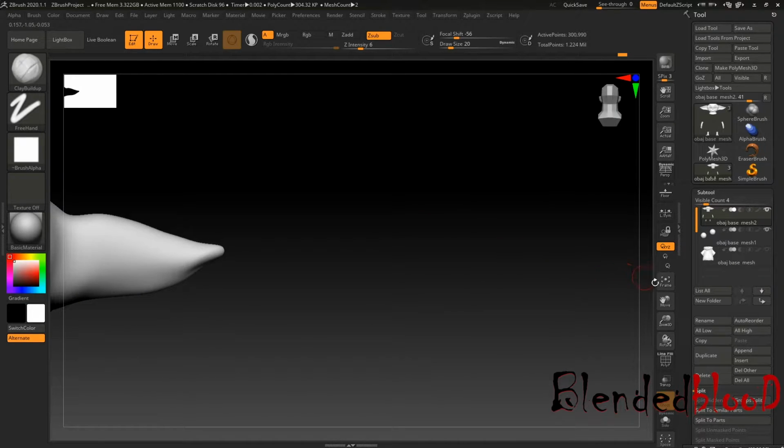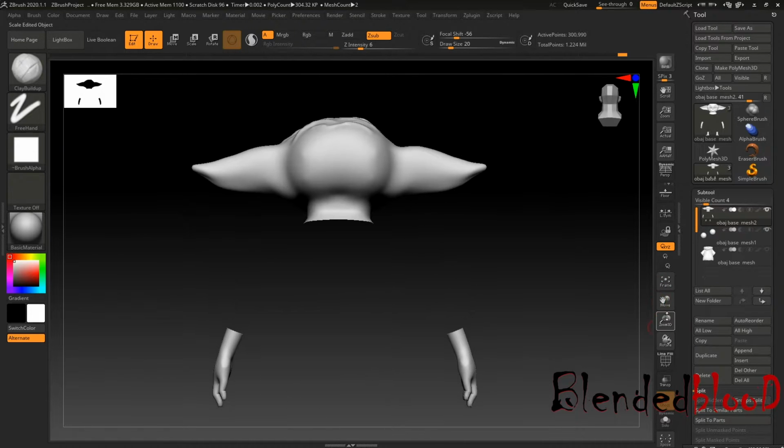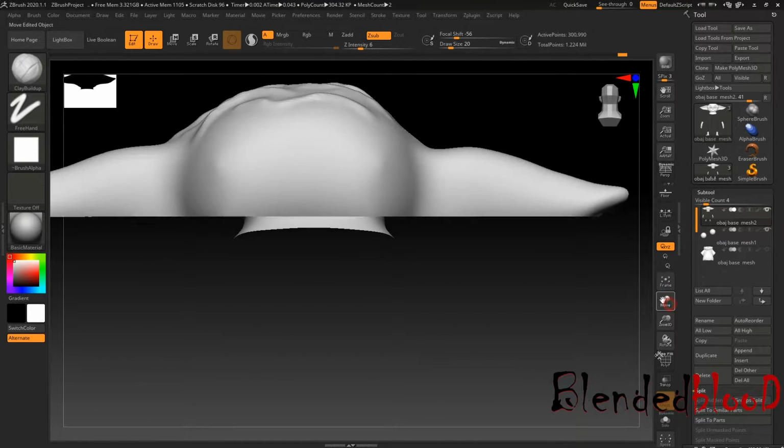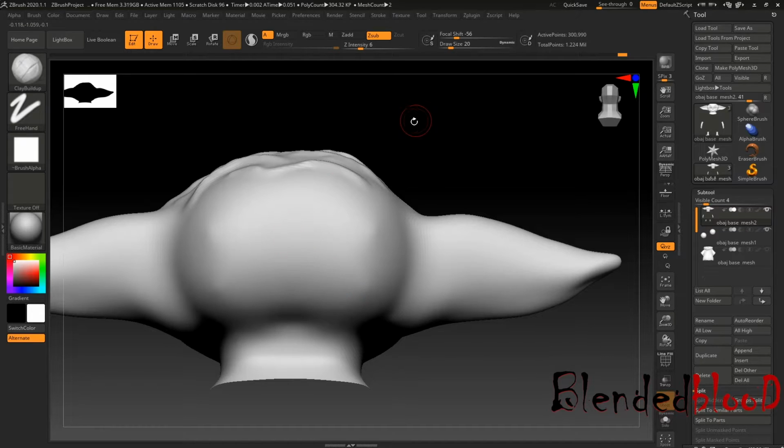Because I don't know the back area of Yoda, I'm just doing basic stuff because I don't know how he looks from the back. Even I was trying to look for the reference and I'm not getting it.